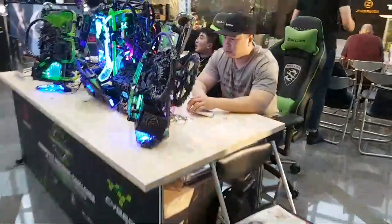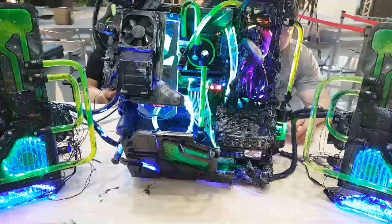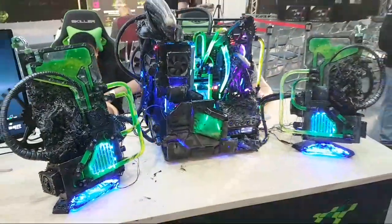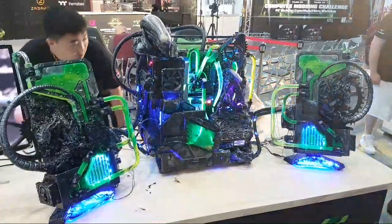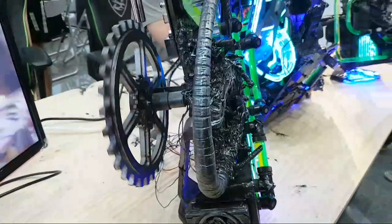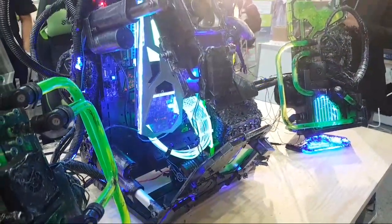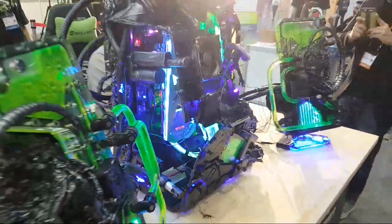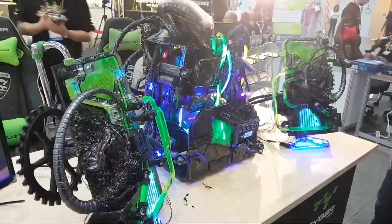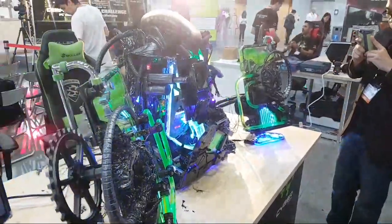Last up is the Chinese team — holy, look at this one! Take it all in — it's insane. They've got all these motors spinning cogwheels around, and there's a part that opens and closing, probably using some sort of Arduino board. I'm going to upload a separate video with close-up shots, but definitely great work by the boys from China — you can see the alien head on the top.